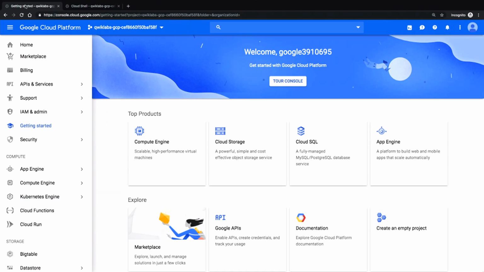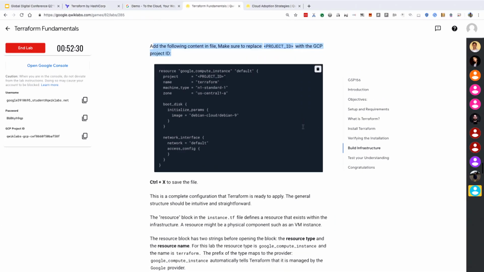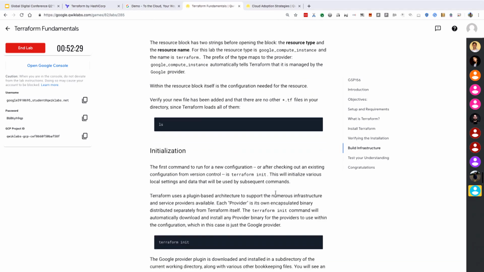But for just this demo purposes, for just the quick labs, we don't need to do that. We'll just put it in our home directory and we'll run it from there. So back to the instructions. Here we go. So they did the same little description.